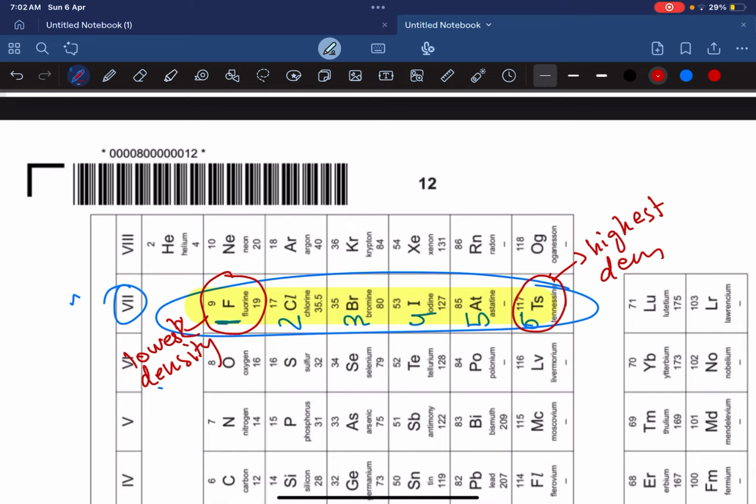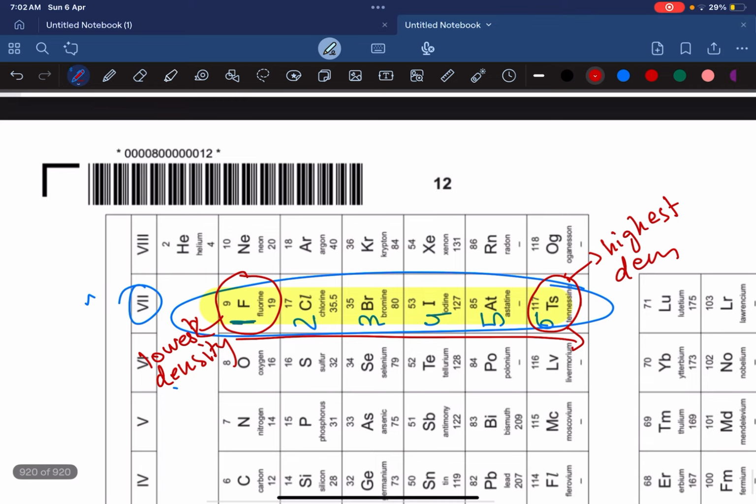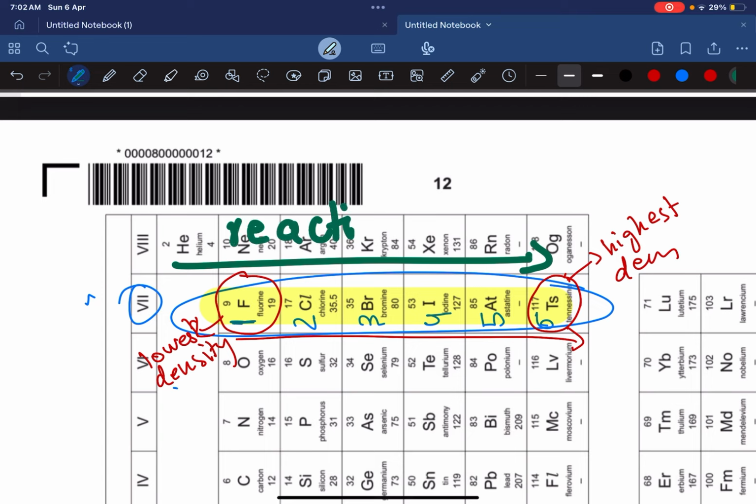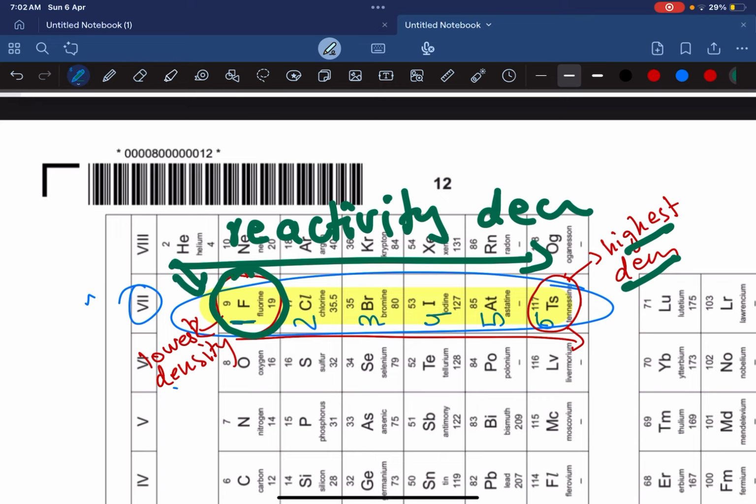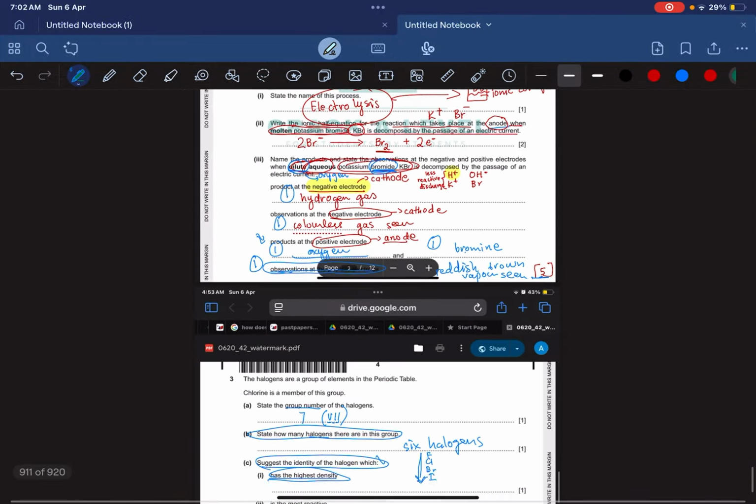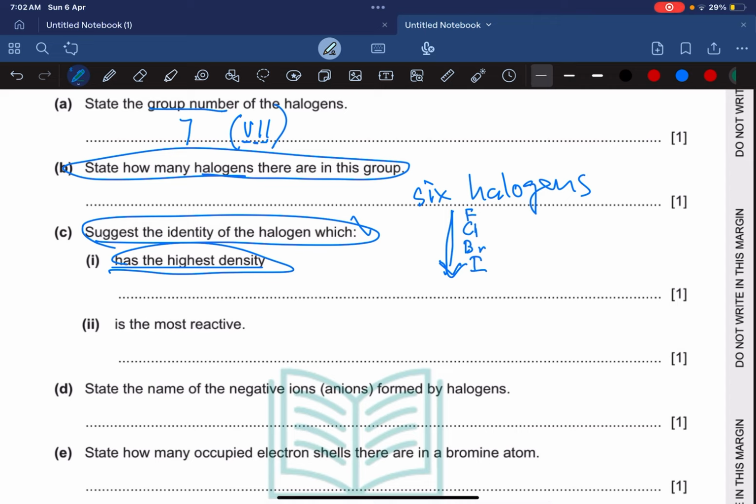And there are 2 trends included for halogens in the syllabus. One is density, the other is reactivity. Always remember, down the group your density increases, but your reactivity down the group is going to decrease. As you move down the group the reactivity decreases. What do I mean by that? That this tennessine thing, which is going to have the highest density, is going to be the least reactive, and the most reactive is going to be the top halogen. So what is most reactive? Fluorine. And least dense is fluorine, and most dense is this tennessine thing, and least reactive is also this tennessine thing. Okay, so the one with the highest density, we know that it's going to be that tennessine thing.